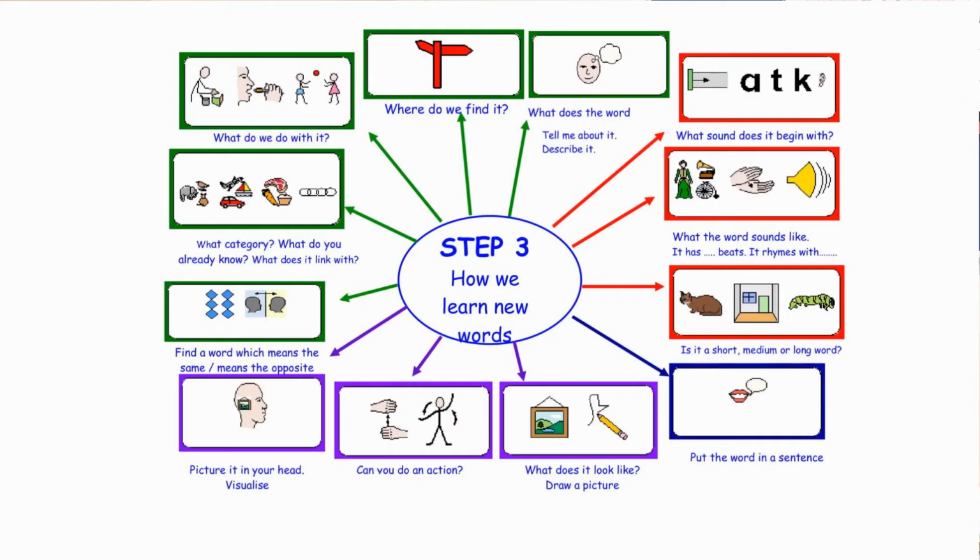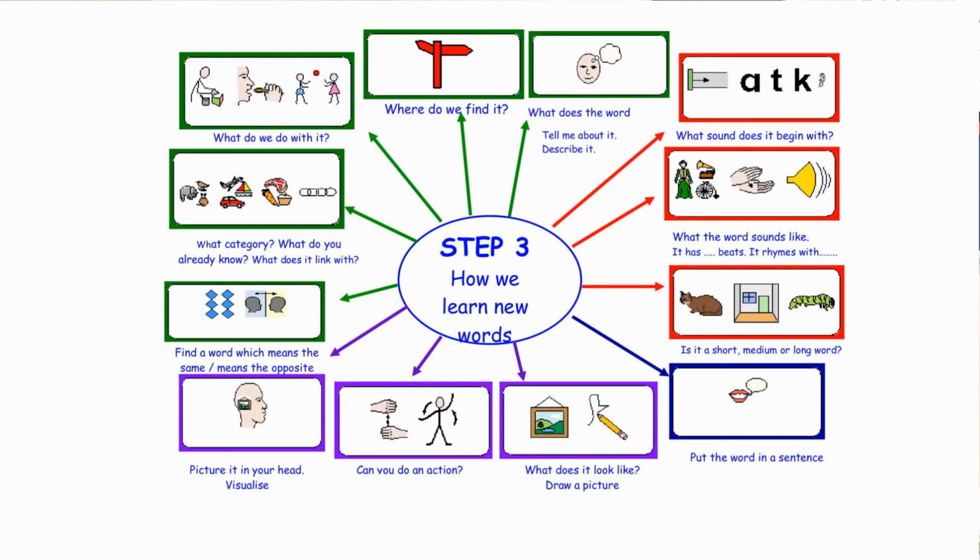The second resource we've got is our word wheel or word web, and there's a few different versions of this depending on how old your child is. With the word wheel, you put the word in the centre, and it works well at schools or at home. You can teach the child a lot of different features about this word. It works well for children that are learning lots of new words and new vocabulary, but also for the children that forget that word, so they can learn lots of features.